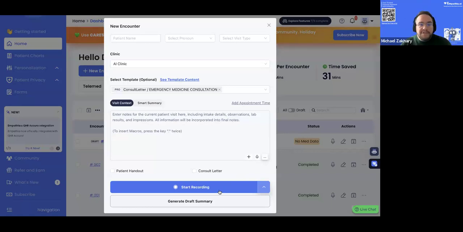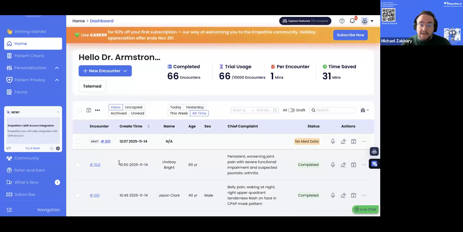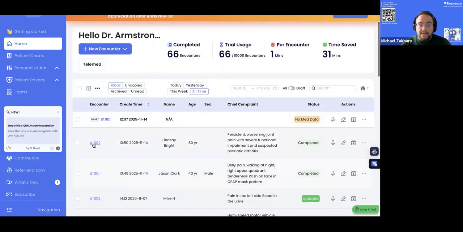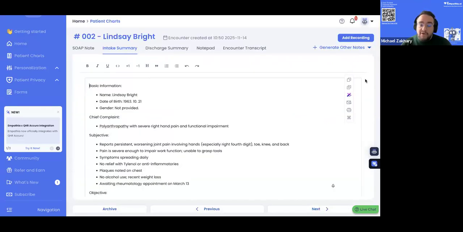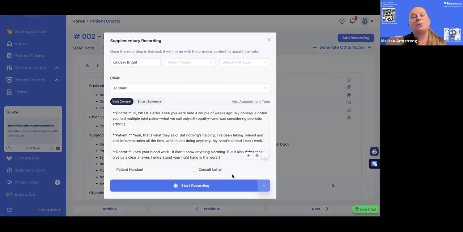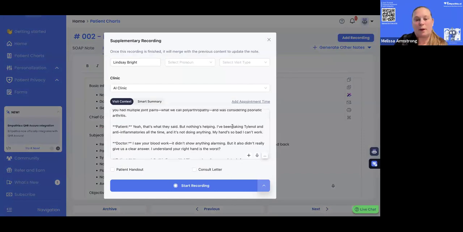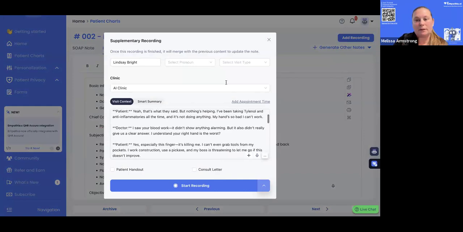Right. And if the information trickles in maybe at a different time for ER physicians, specifically if you have your specialty set as ER, you would be able to add something called section dictation, and that would be added with a timestamp onto the note. I think Melissa can demonstrate it for you by clicking on add recording. Okay, we can add recording from here. So there's two different ways. We can do it from the app on your phone, but we can also do it from within the web version.